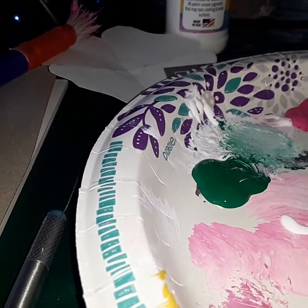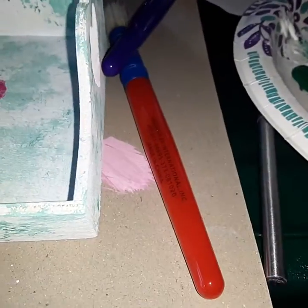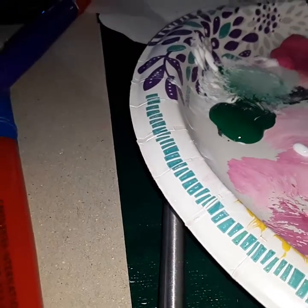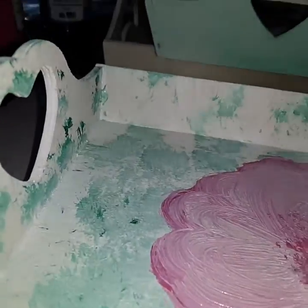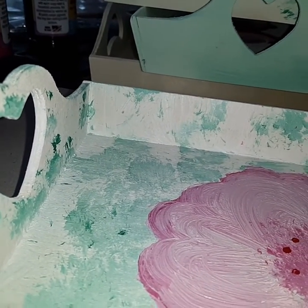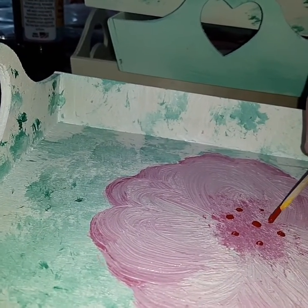Now I'm just going to take a toothpick and then mix some of this. Oop, my red's all dried up. Let me get some red. Okay, do a little bit more red. If I can quick get it to come out of there. Okay, you get that on your toothpick, and you're going to dot, dot, dot, dot, dot, dot, dot. Get more paint, make your dots a little bit bigger.